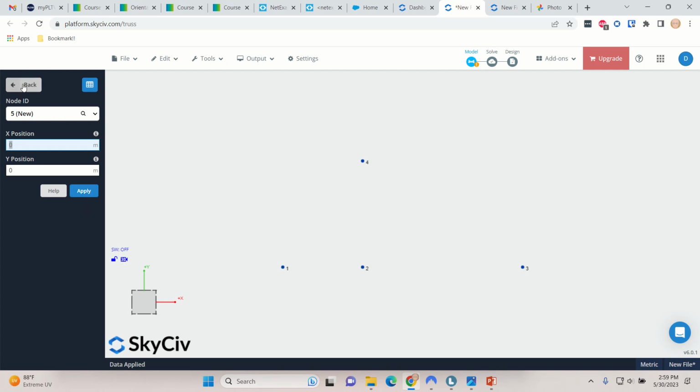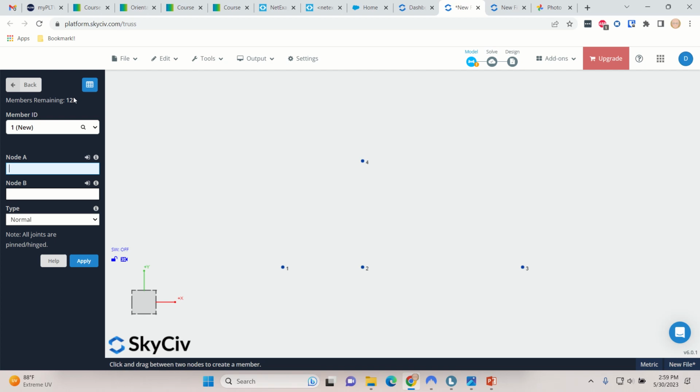So now I can go back and put in members, and all I've got to do is go from node 1 to node 2, and apply. There it is. And from 2 to 3, apply.